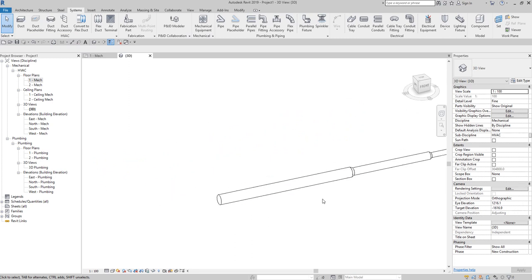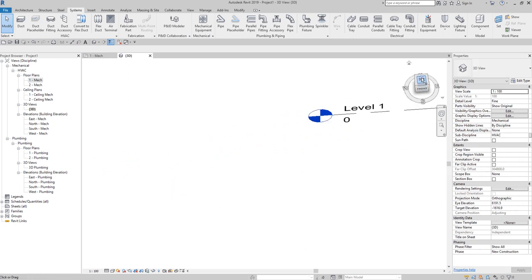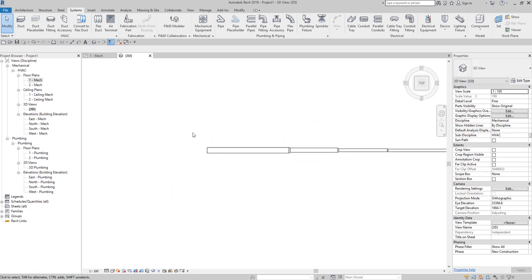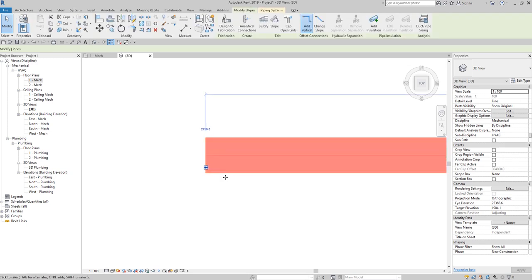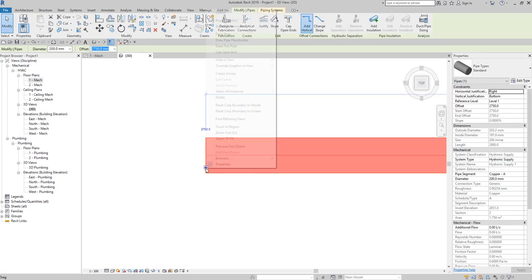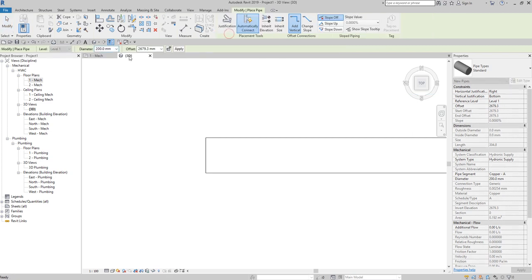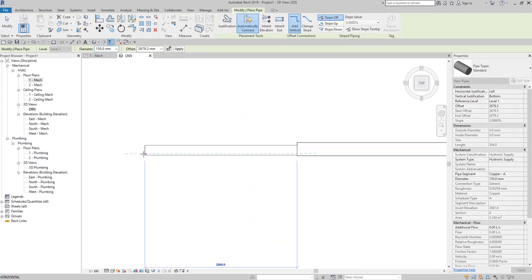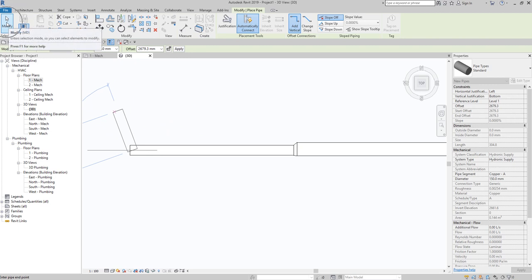There you go. So after that, let me go again to the top view. Let me create a pipe here. You see the justification is there. So I'm going to right click, I draw a pipe. So let's say I'm going to select 150. All right, so as you can see, the justification is now different. And I'm going to select modify.